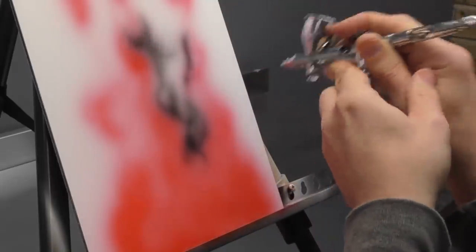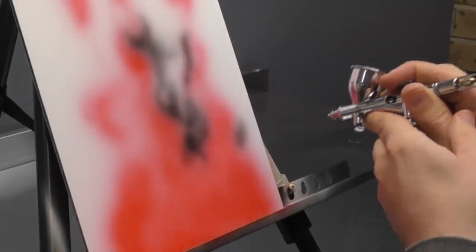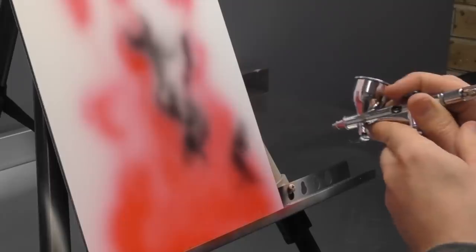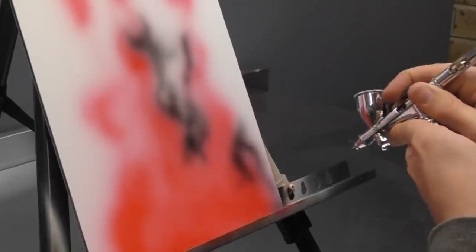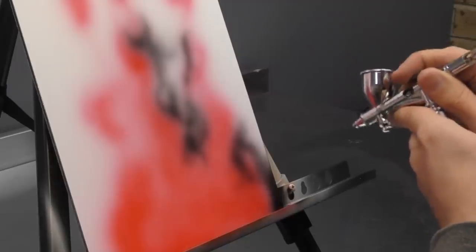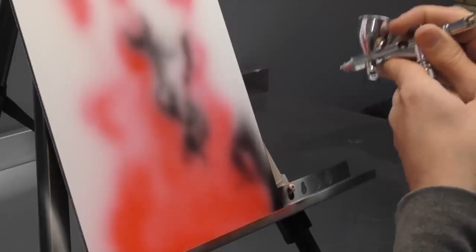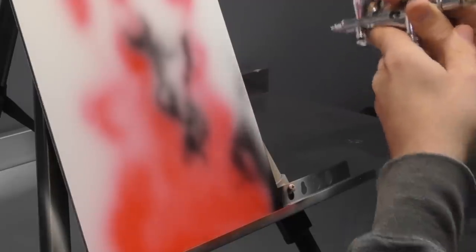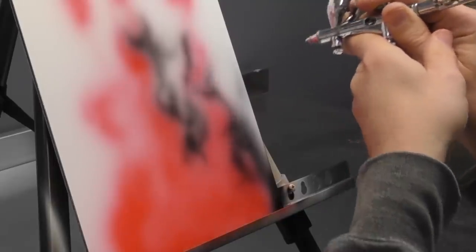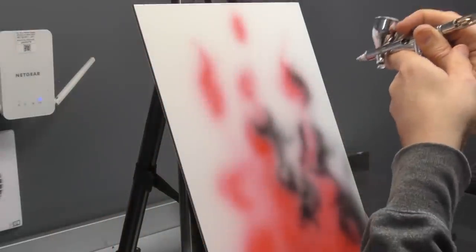So with the red, I was using a HPCS Iwata Eclipse. Now I've switched to my CMC Plus Micron. The Eclipse runs a 0.35mm needle, whereas the Micron runs a 0.23mm needle, so it's a bit finer. And I've also got that MAC valve on the front of that airbrush there, so I can turn the pressure down if need be to do some finer details.